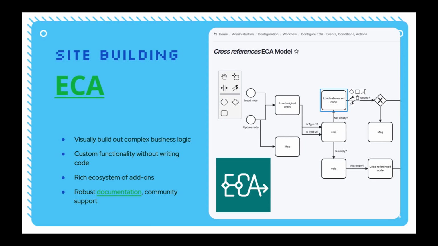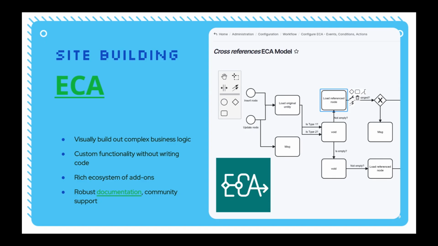But it also becomes a way to create very custom functionality within your site without having to write custom code. There are lots of sites that are still on Drupal 7 today. In some cases, what's holding them back from migrating to Drupal 11 is that they have a lot of custom code. And so the potential to leverage something like ECA as a way to migrate without having to rewrite code potentially means that it can be a faster process and even have lower ongoing technical debt, because keeping that as configuration instead of code is going to make for easier maintenance down the road.